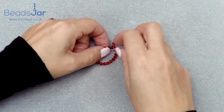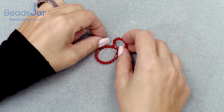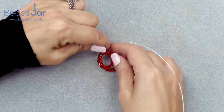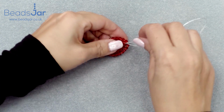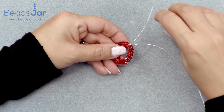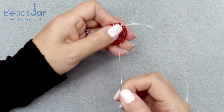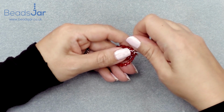So once you've got your beads tightly aligned, then you're just going to push that one down in the center there, and you've got this excess wire here. So what I want to do is to just take it up over the top and back underneath through the center and up over the top again like that.